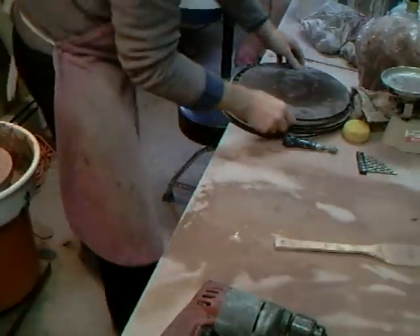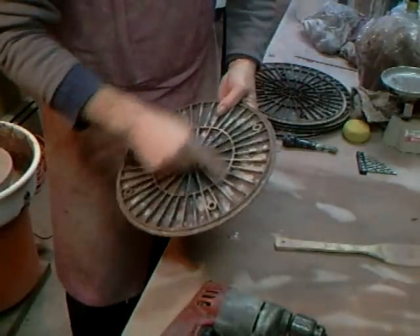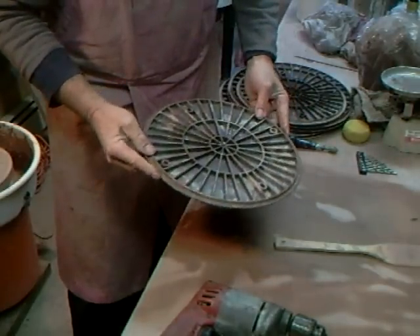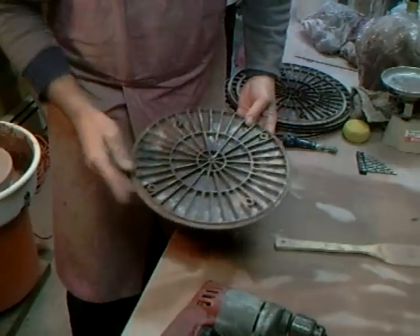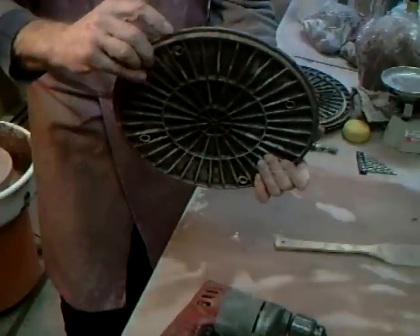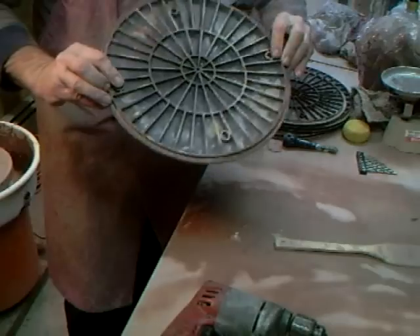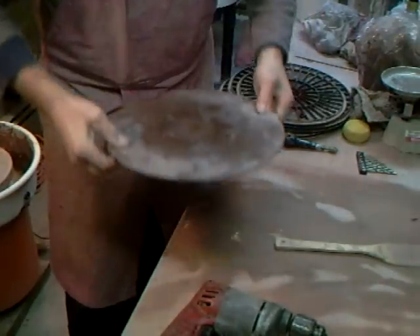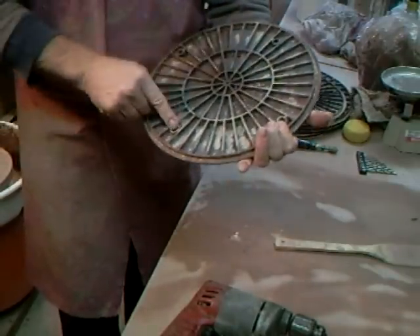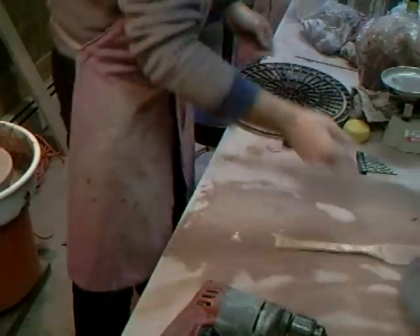Let's have a look. These bats have got four possible location holes. On my wheels personally, if you feel along the side they've got little protrusions — little nibs that stick out. Where they've got three and three, those are the ones that are used. The other ones that aren't used I'm not going to bother drilling out — there's no point.